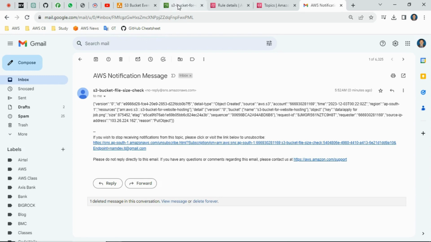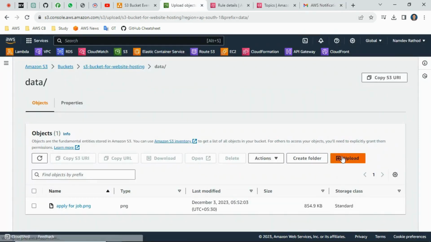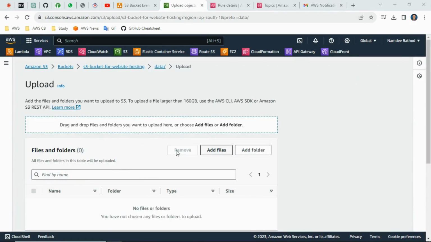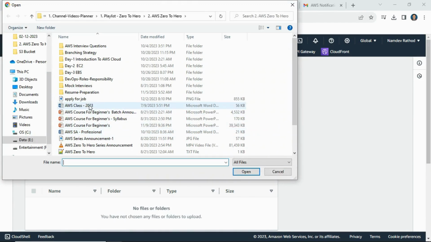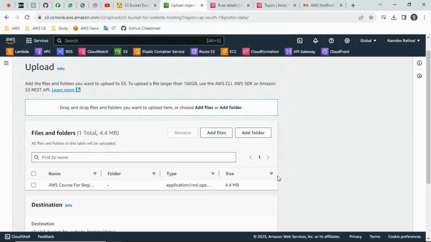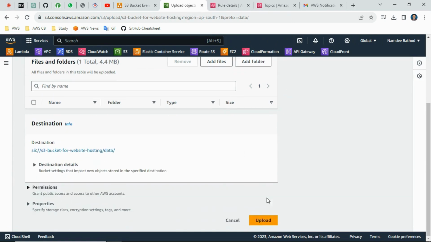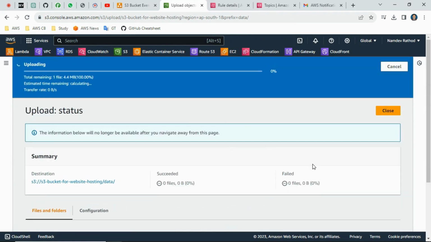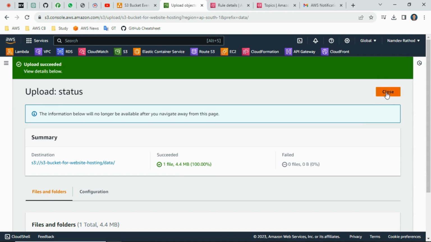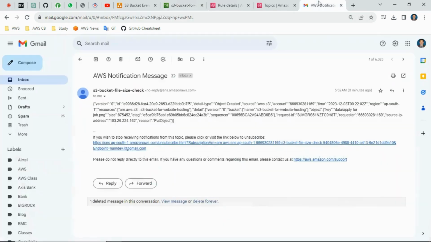Now we will try to upload a file more than 1 MB. Yes, I have this file, its size is 4.4 MB, and just upload. Now let's check if we received any alerts.